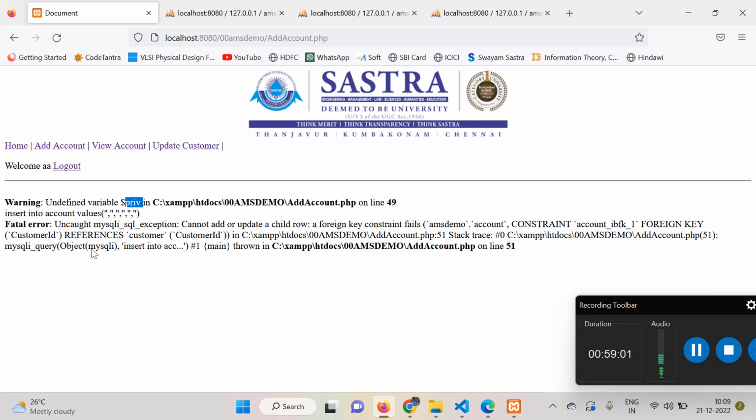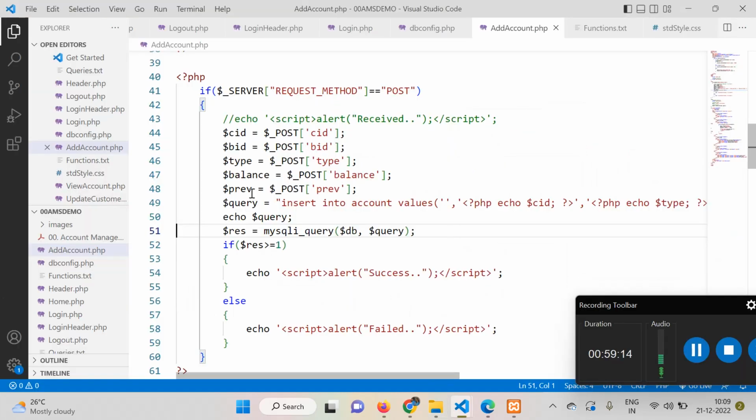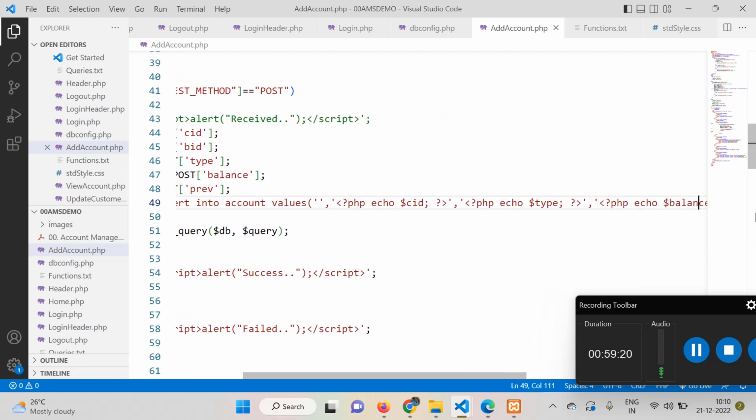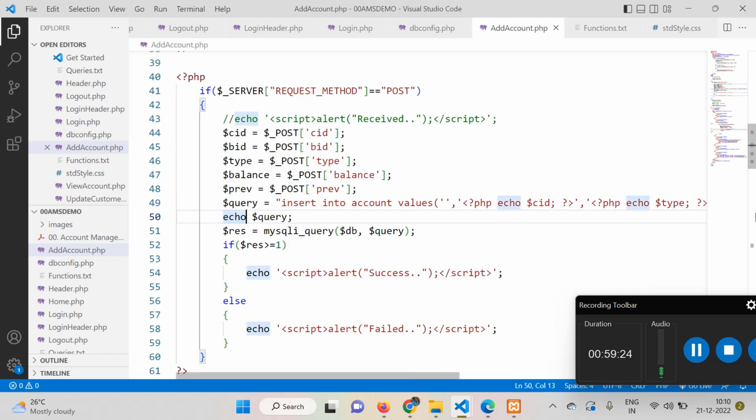Customer ID is also, it's a mistake. So privilege is the privilege. PRIV, but we used the word PR. Just to correct it.